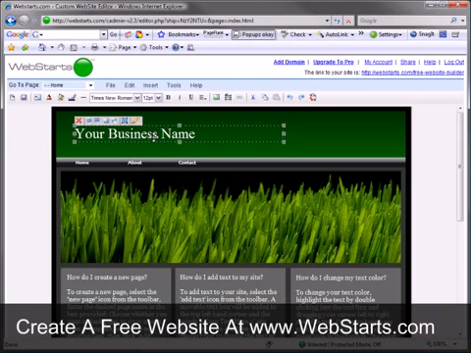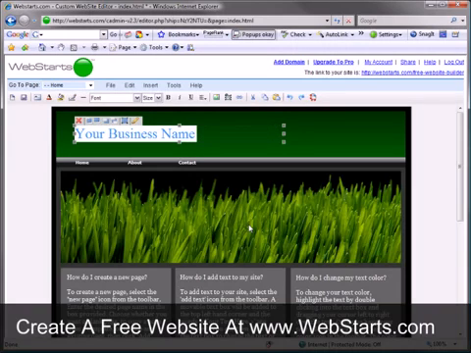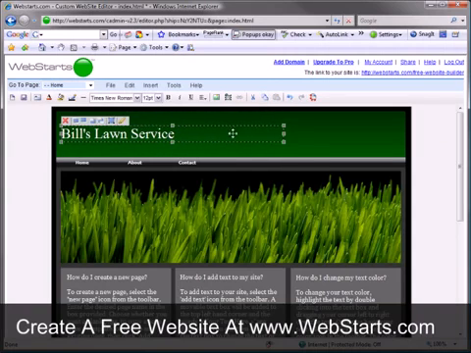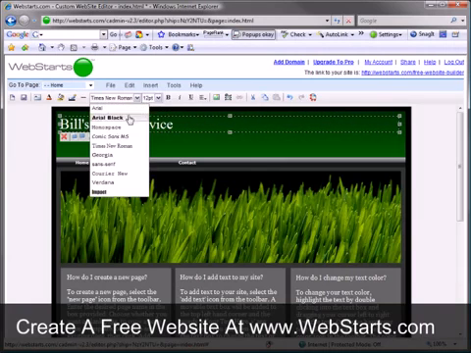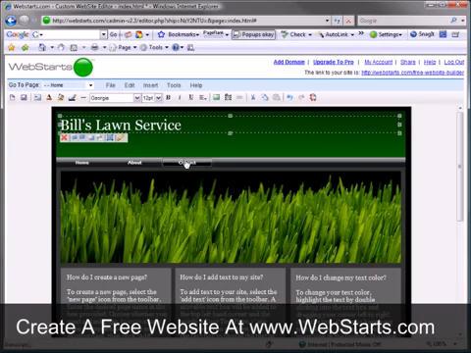So I'm going to go ahead and click on the business name area and then the pencil icon. That's going to allow me to edit this text or retype this text. Okay. And then I can always relocate this text on my page. I can move it around. I can make it centered. I can bring it up or down or change the font style. I'm going to go ahead and change it to Georgia.